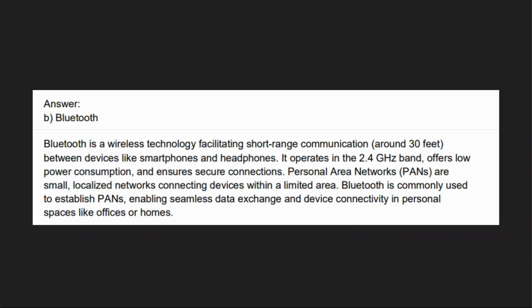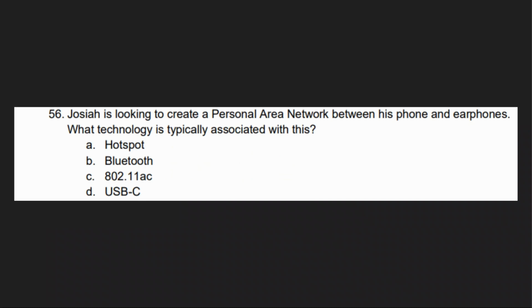So guys, if it is talking about creating a personal area network, immediately you are looking at Bluetooth. Let's just head back and have a look at the other options here. Hotspot, option number A, that is when your phone allows other devices to use its cellular data. You can select the mobile hotspot option on your phone, which will then allow your laptop, for example, to connect to the cellular data on your phone and use that to access the internet.